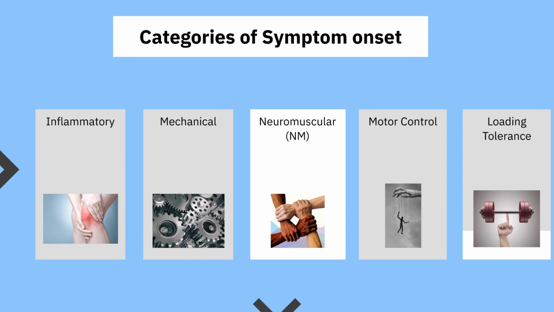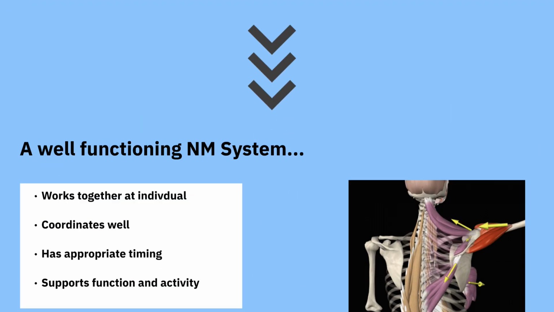Motor control is how well the body moves and coordinates itself through movement or exercise. And loading tolerance is how strong or how conditioned one is to receive the amount of load associated with the activity that we're trying to address within your course of care. But today we're really going to be focusing on this neuromuscular pillar, and we're going to describe what that is. It's one of the pillars that, as physical therapists, we find tends to go missed the most. So it's important that we have a clear definition for you and for us as we move forward through your course of care. So just focusing on that today.